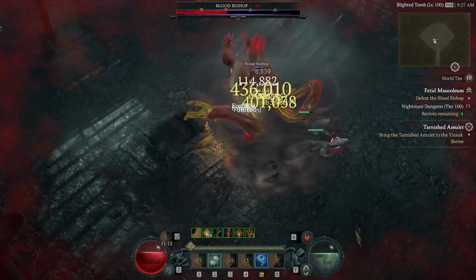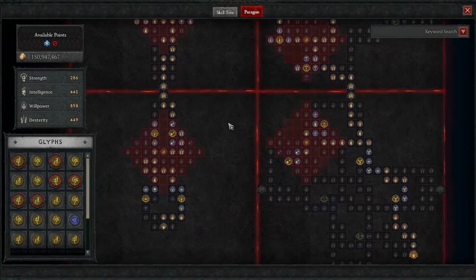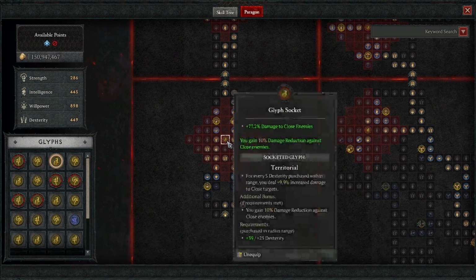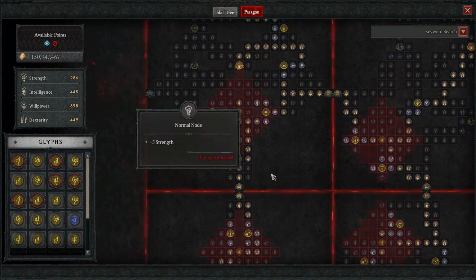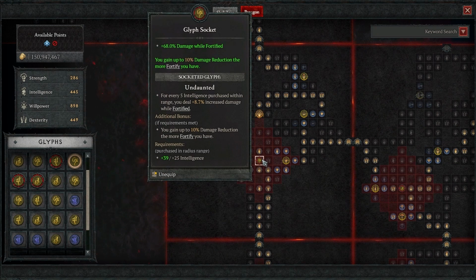The Paragon board for this build is a work of art. It's maxed out for damage while also being able to easily do T100 without dying on repetition. Why? Well, first of all, we're gonna use Territorial here. A bit of an odd choice, as usually the best place to put the Dexterity nodes is gonna be in Constricting Tendrils node, because you can achieve higher numbers, but we cannot fit that board and you will see why soon.